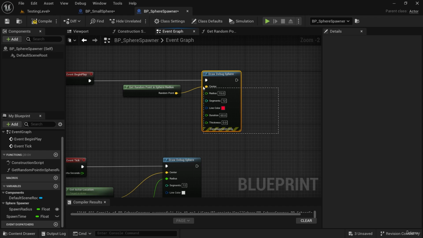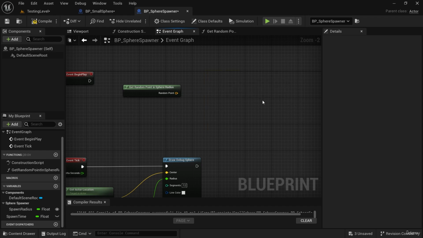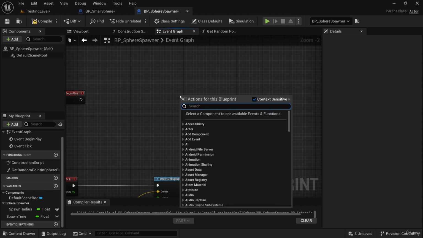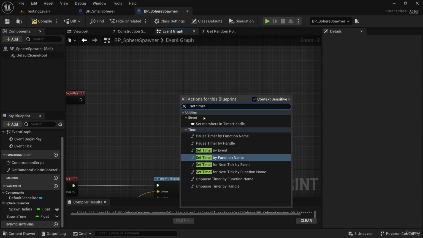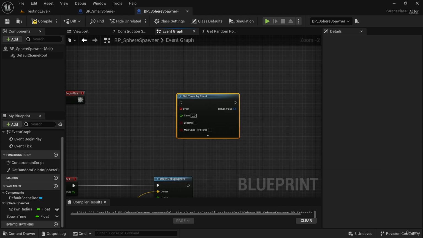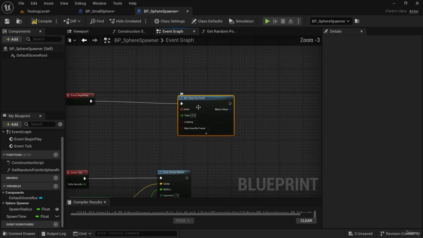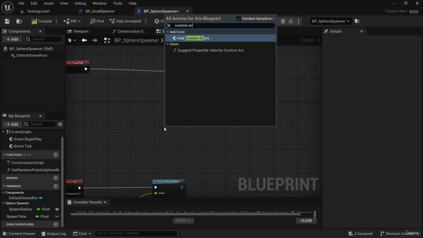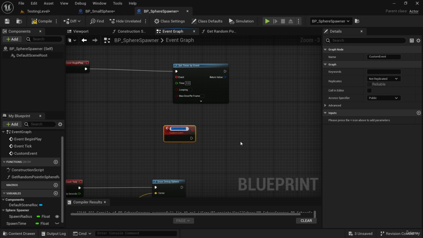Okay, so we're done drawing debug spheres. We want to do something more interesting. We want to spawn things, and I'm going to use set timer by event. I'll go ahead and hook that up to begin play. And we need an event. So making room, I'm going to make a new custom event and call this spawn small sphere.